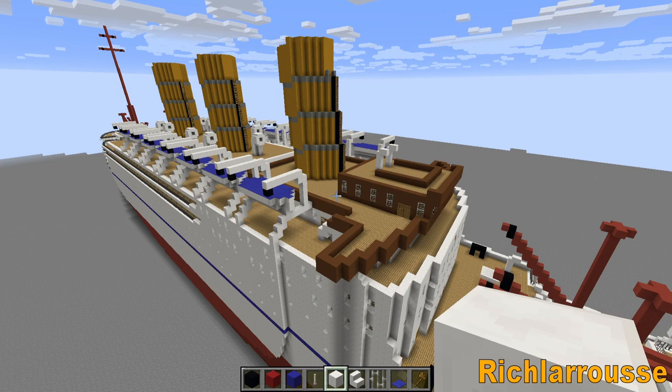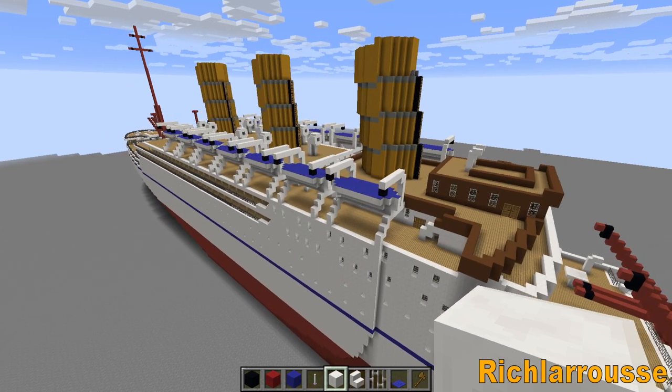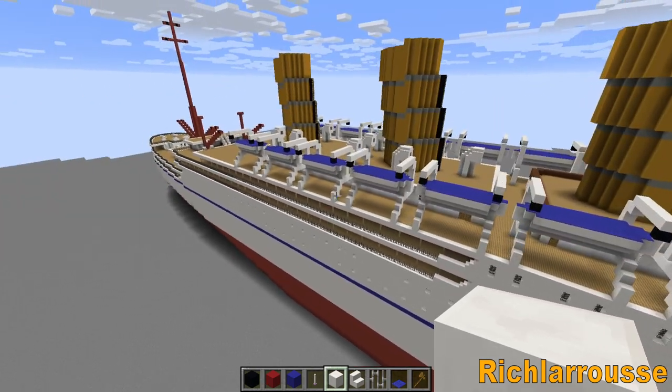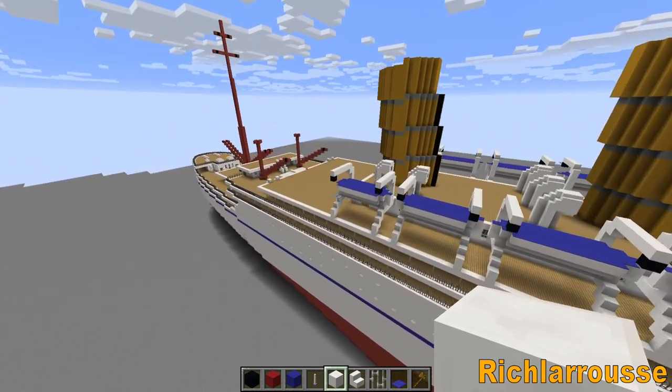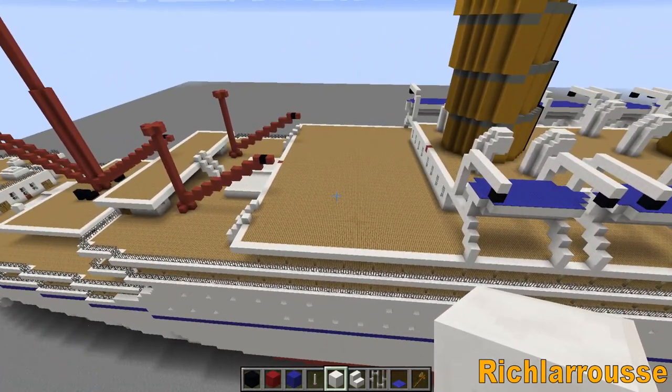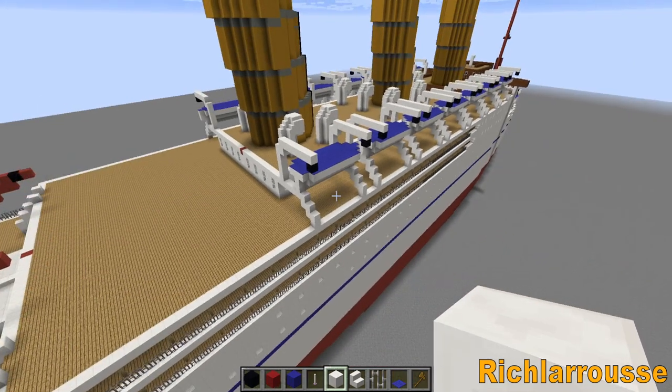Okay, back again. So there's the lifeboats all in place, and the ship should look something like this. So we've got all 7 boats down each side. And if you wanted to, like I say, you could have an extra 2 lifeboats on the end there, and then you just put a pillar underneath that supporting gantry. And in theory, everything should work out fine.